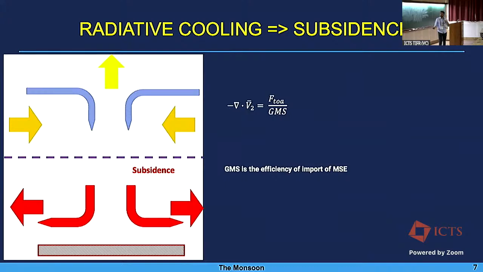So in this case, what is GMS? We have seen GMS again and again, and earlier Spencer said that GMS can be thought of as the efficiency with which the atmosphere imports MSE in convecting regions. But in deserts, it probably represents exporting energy in convecting regions. In deserts, it represents the efficiency with which the atmosphere imports energy. So we can think of it in this way. This is just a small digression, but I thought it's relevant because we were discussing Charney's hypothesis, so I put it out here at this stage.